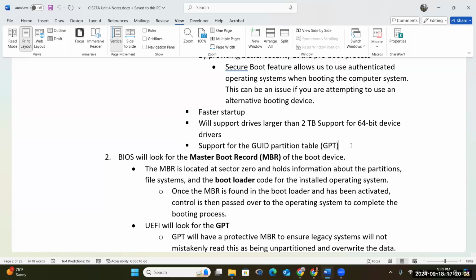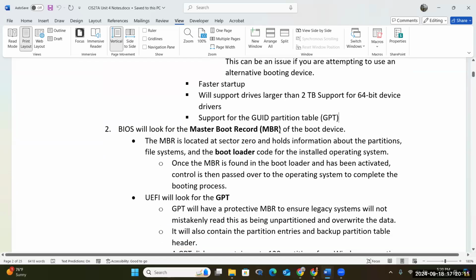And the older type of partitioning, we use MBR, which is master boot record. Master boot record only allows you to have 4 drives, right? And you can have specific primary ones. So traditionally, if you don't specify, it's going to revert back to the MBR, but you can specify whether you want to use master boot record or GPT.